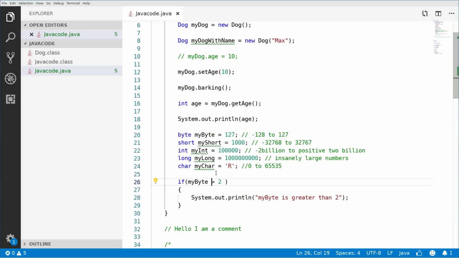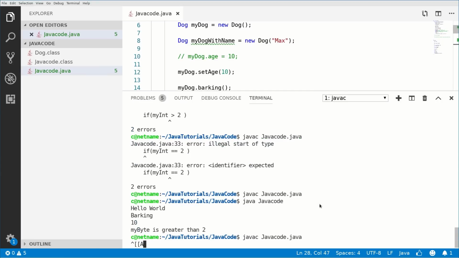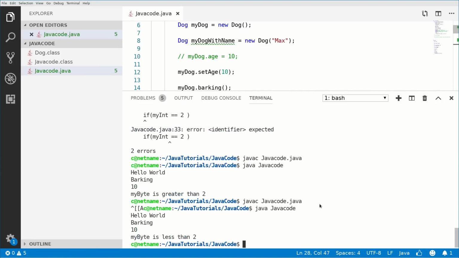So this we can set to greater than 2, or smaller than 2. For example, if we set my byte to 1 and I say my byte is less than 2, okay? If I compile it and run it, it says my byte is less than 2, okay?